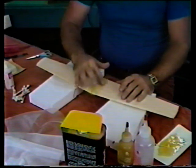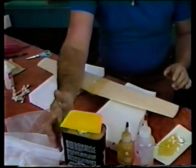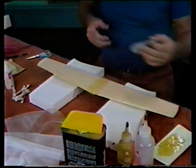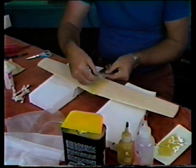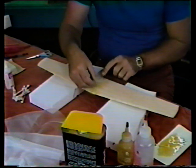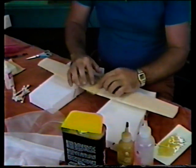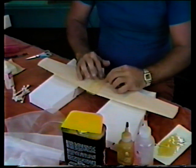Now believe me, there's quicker ways to build airplanes, but I don't think there's a better way. I think you're really getting a lot of strength for the weight when you do it this way. You just let the stuff hang off the front. We don't really care about that.